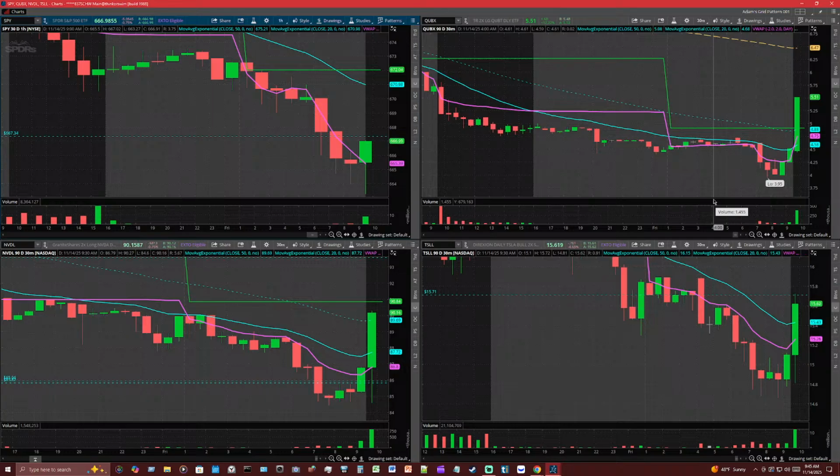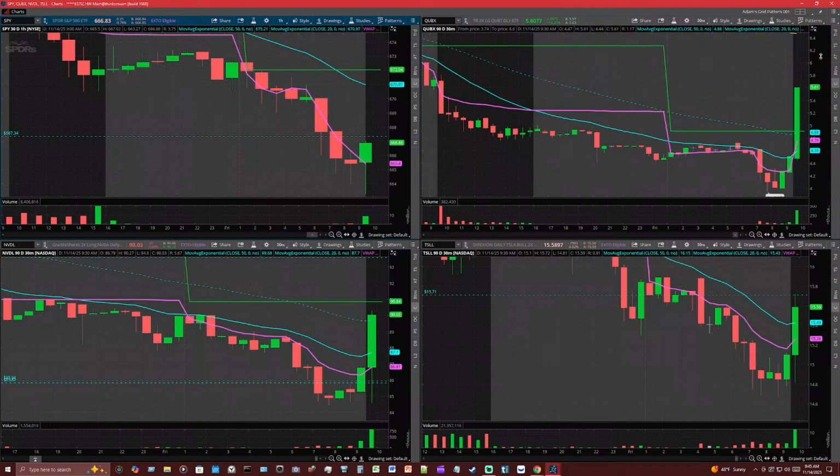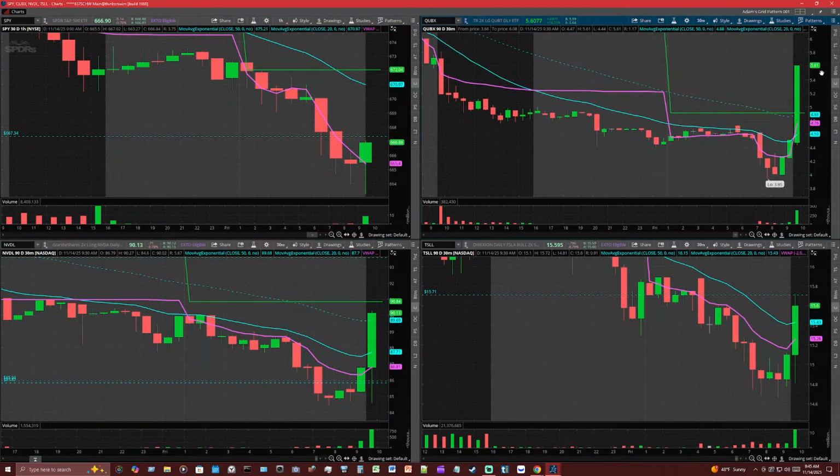Meta's not doing anything. Meta is just consolidating underneath the bottom. I know there's a lot of people interested in having this probably close above 600 bucks, but that's not the one moving. It's a chip name moving the most, so that's where I want to stay focused in. It's chips and crypto at this point. You know, Bitcoin, Mara, whichever one you like.